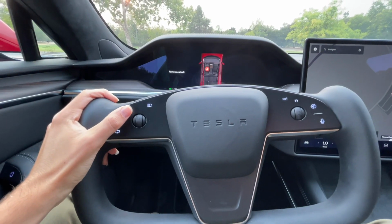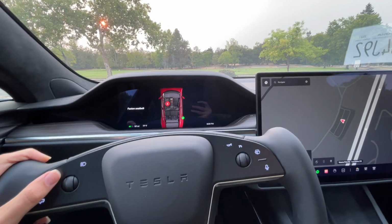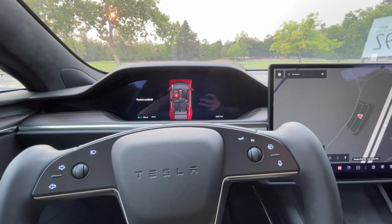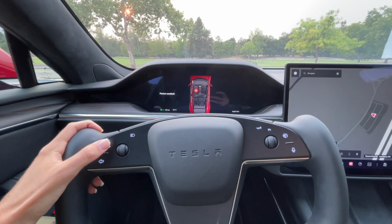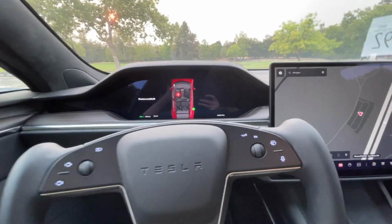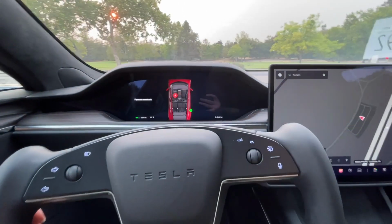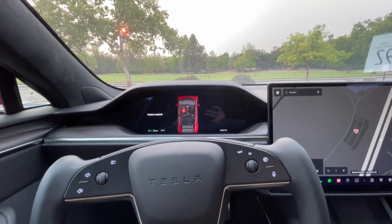If you lightly hold your finger on the button, it will put on the turn signal. And when you release the button, the turn signal goes off. The other thing that you can do is you can press hard with your finger. You got to keep this professional, okay? But if you do that, then it'll just leave the turn signal on until you've completed turning, which we're not turning right now, obviously.